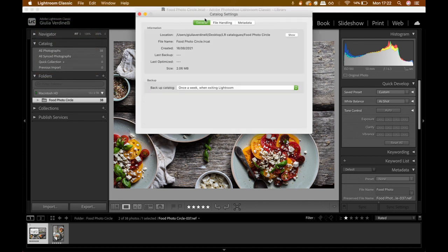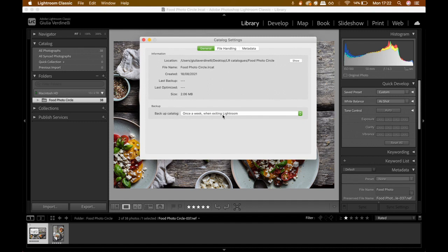Okay. So in the catalog settings, again, the catalog is like a folder of virtual information that Lightroom stores about everything you do in Lightroom.